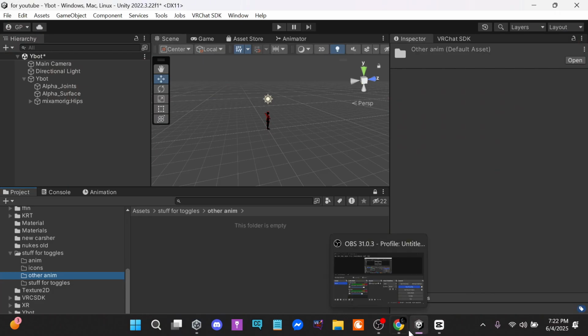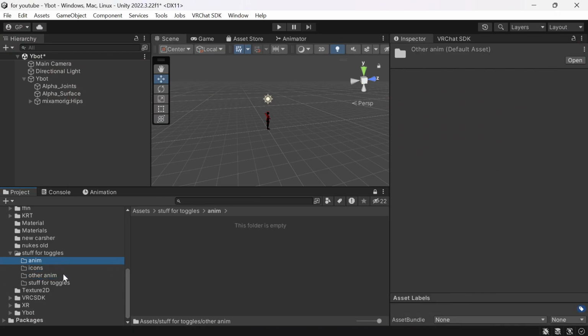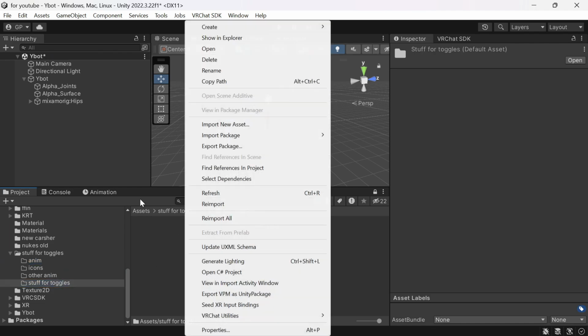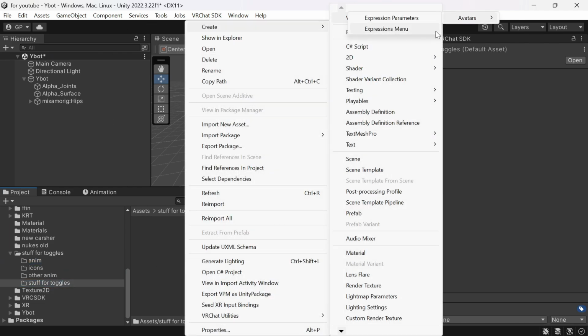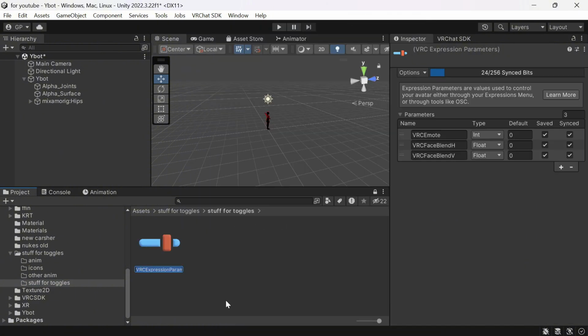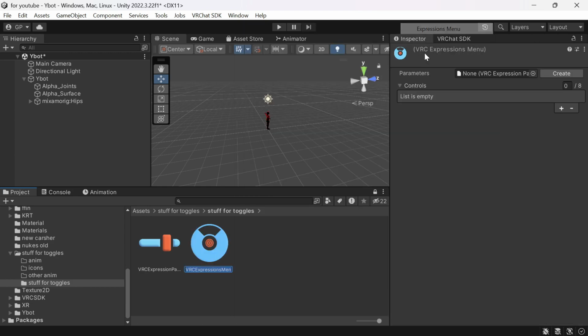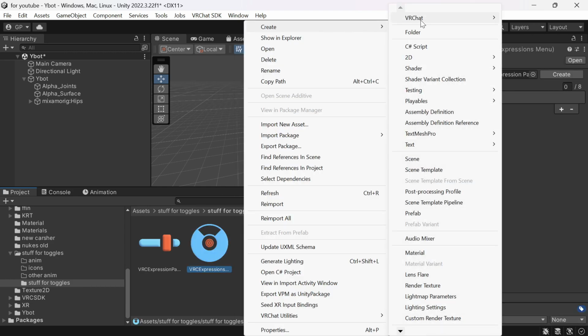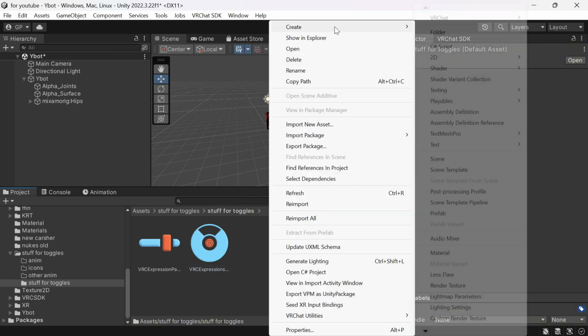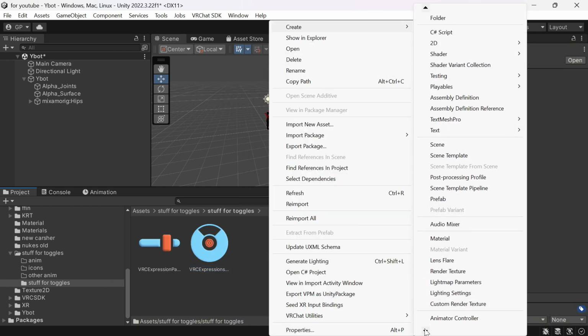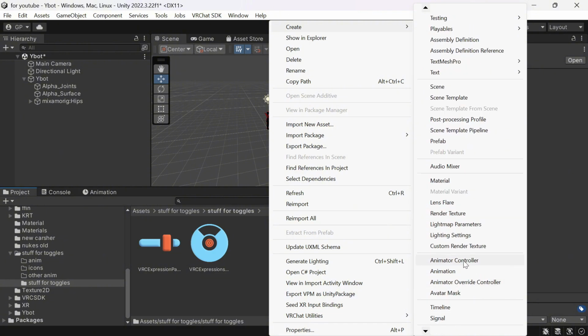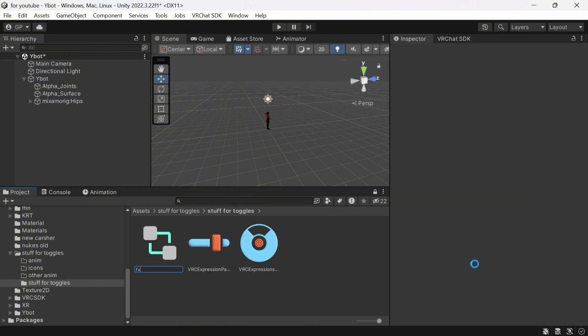Idle animations on walnuts, that's what I'm going to do. So go to stuff, right click, your chat avatar, systems, set up menu, name it whatever, doesn't really matter. And you do the same. Right click, create your chat avatar expressions, repeat and get menu as well. Right click, create, scroll down, animation controller, usually name it FX, always.